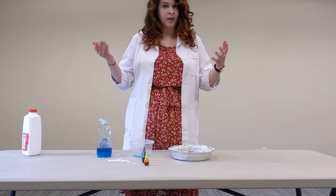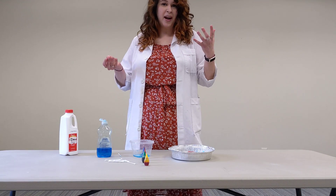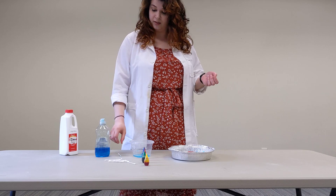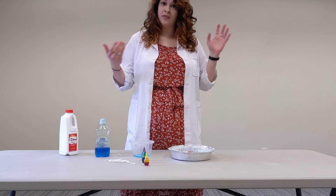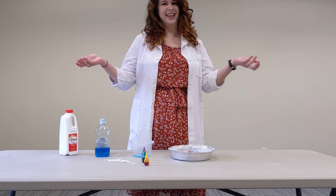If you're looking to try more variations of this at home, I'd be really curious to see what happened if you tried other kinds of milk or other things you think might have fat content that might work the same way. And if you don't have dish soap and want to try something else like hand sanitizer or even laundry detergent, I'd be really curious to see if you had the same reaction, a stronger reaction, or anything else like that. So try this at home and let me know what happens for you. Thanks.